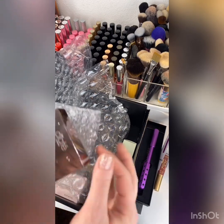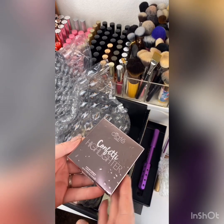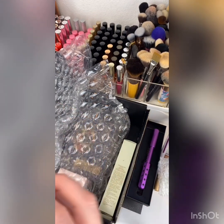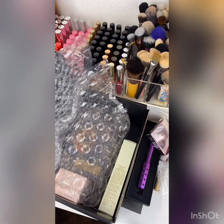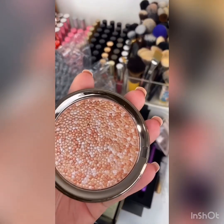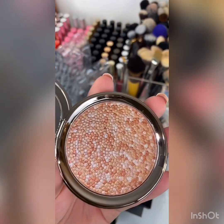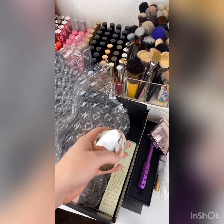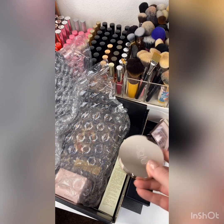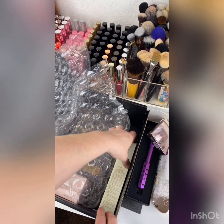I see — and I'm excited about this — a confetti highlighter. I think the base box might've been the ones that got the blushes. I really, really wanted a blush. Don't get me wrong, I like highlighter, but those blushes just looked really nice, so I'm kind of sad about that. That's the downside of not getting the base box — there are going to be products sometimes you get that you don't want, and that you don't get that you wanted. This is really pretty, but the packaging is really, really lightweight. It doesn't feel heavy and luxurious, but it's nice. I think I will keep it.